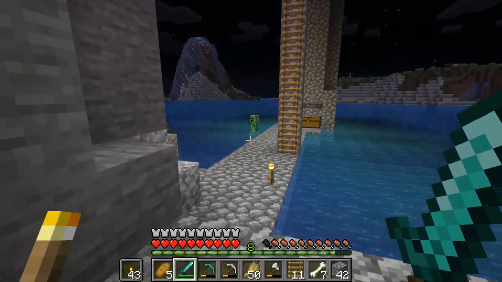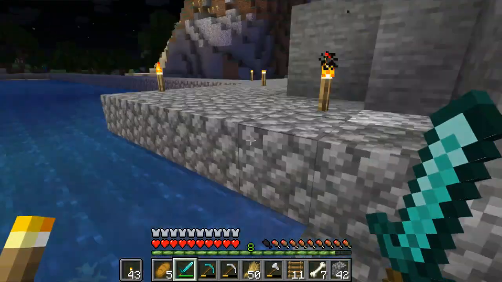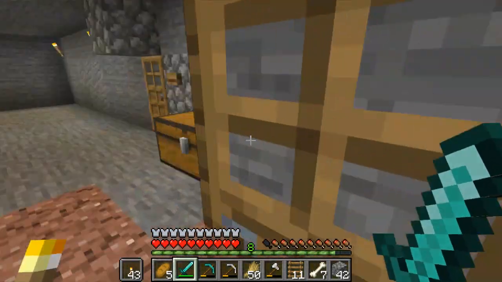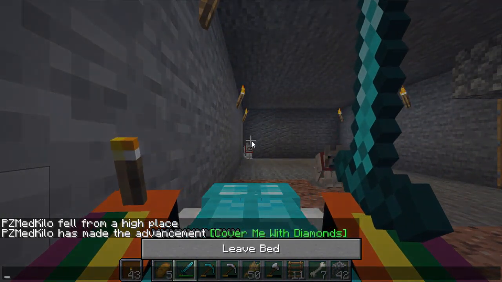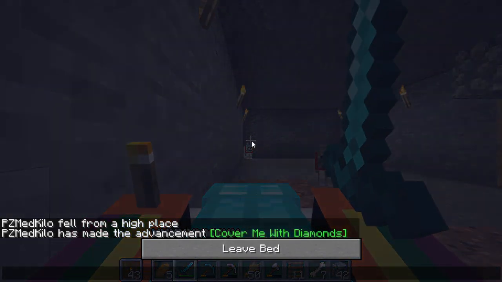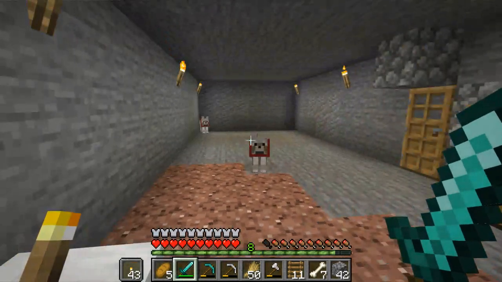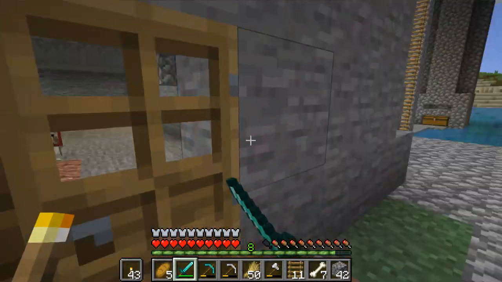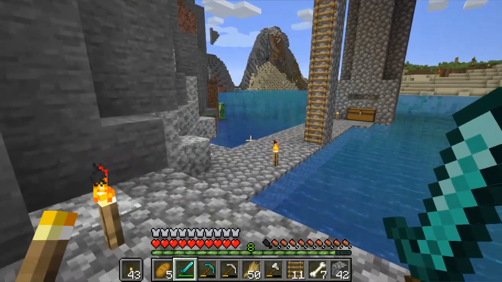You're not supposed to be here. Do I have any? Oh, I don't have any string. You know what? No. We're gonna go sleep. We're gonna go sleep. Before he gets close. Is he still out here? Yeah, dude's just kind of chilling.